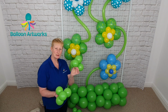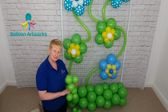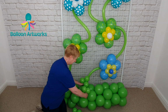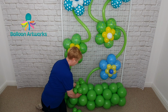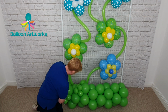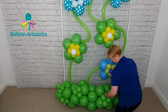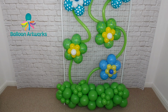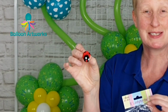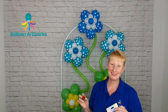I've made a few stretch clusters that I'm just going to add to the base just to give it a bit of an organic look. I've got a pack of these really cute little ladybirds and I'm just going to use glue dots to stick these onto the display.